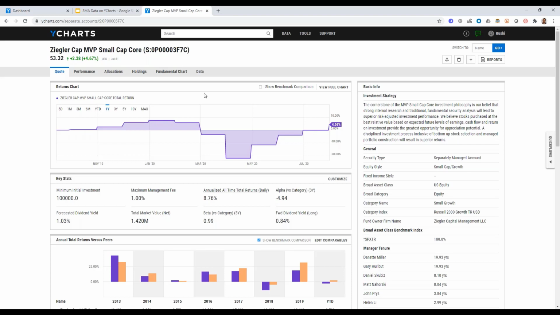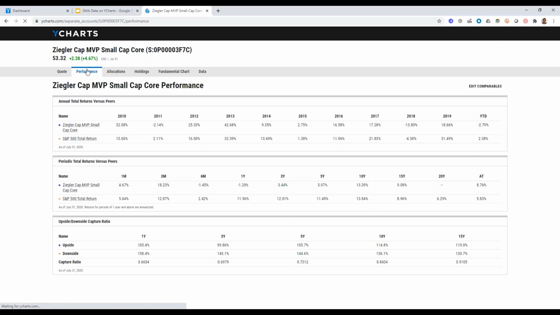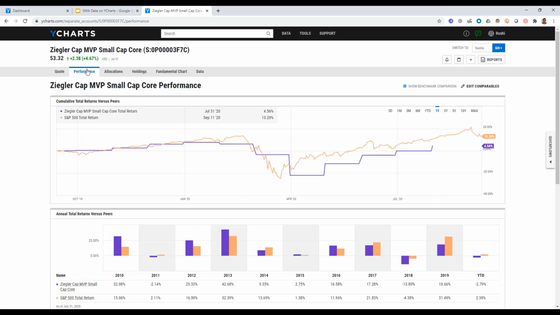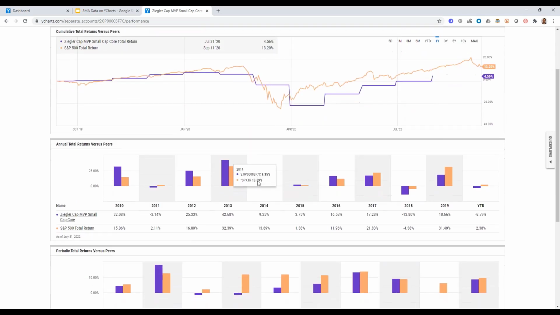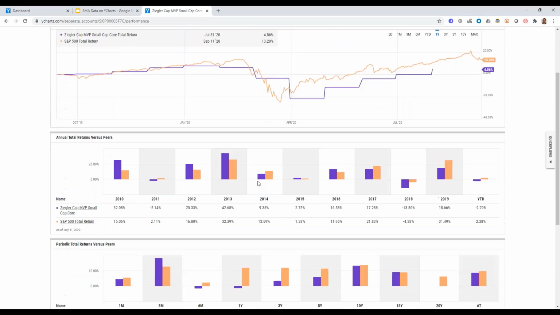So you can see that this SMA, for example, is as of July 31st, and that's when the returns are as of too. So that's important to keep in mind when you're comparing this to maybe a benchmark, like right here. But you can view that performance as of that date and compare different SMA strategies that way. So it's a great way to get an overview of what this strategy looks like and what it's been doing.